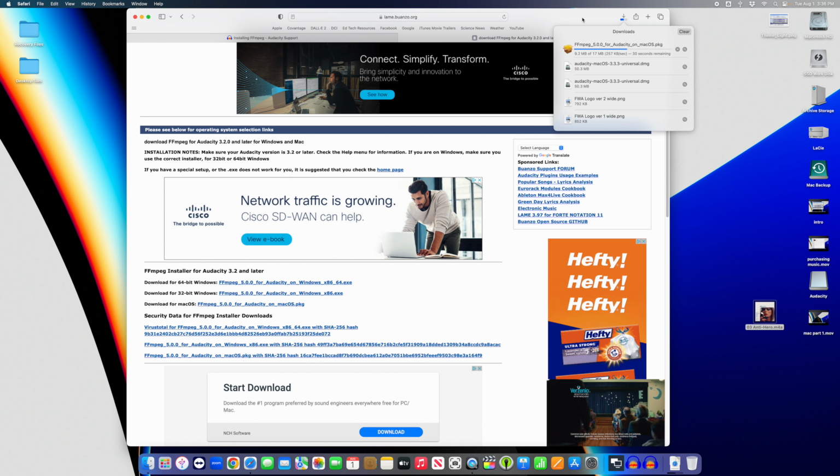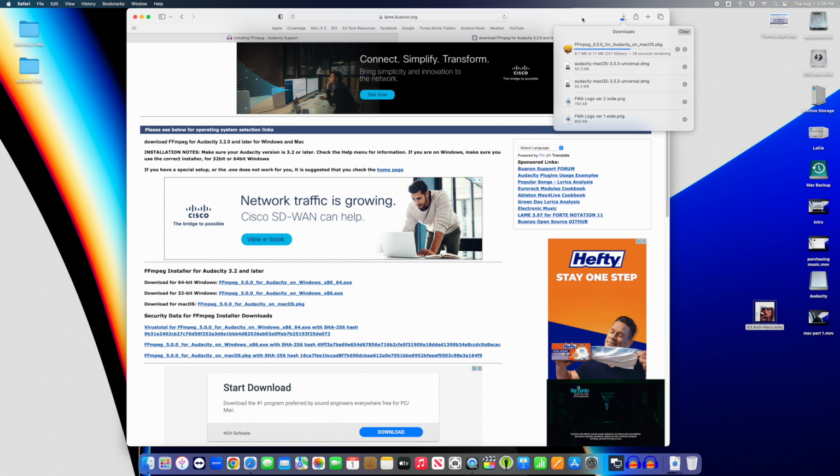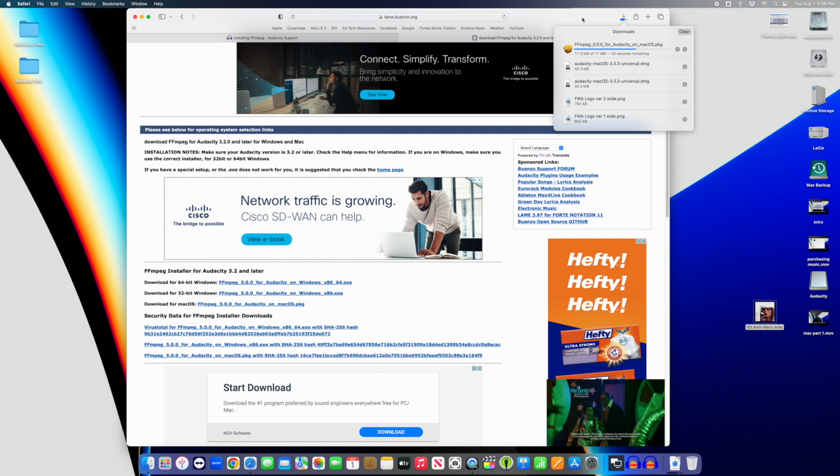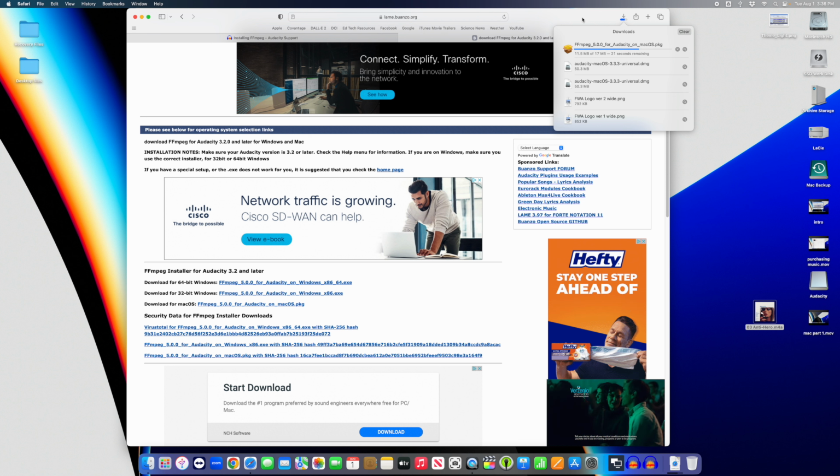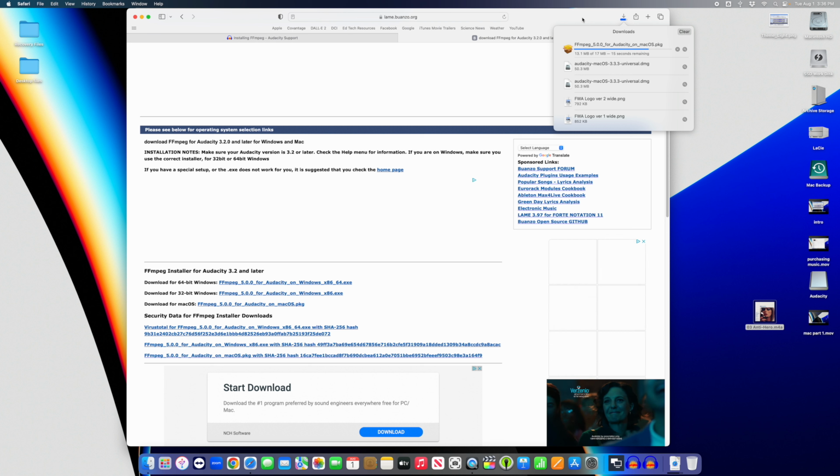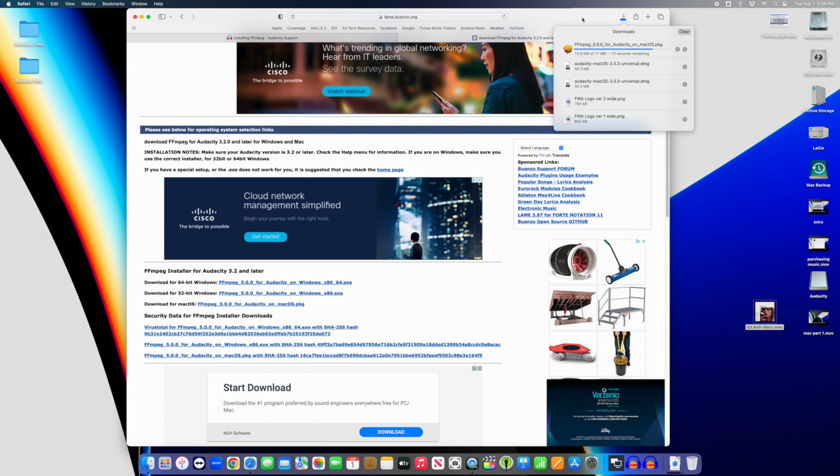MP3 files work natively in Audacity now. You used to have to put this add-on on for those as well, but with the newer versions, MP3 works natively. But if you're going to use the M4A file format, which is the higher quality version from iTunes, then you will need to do what I'm doing right now.